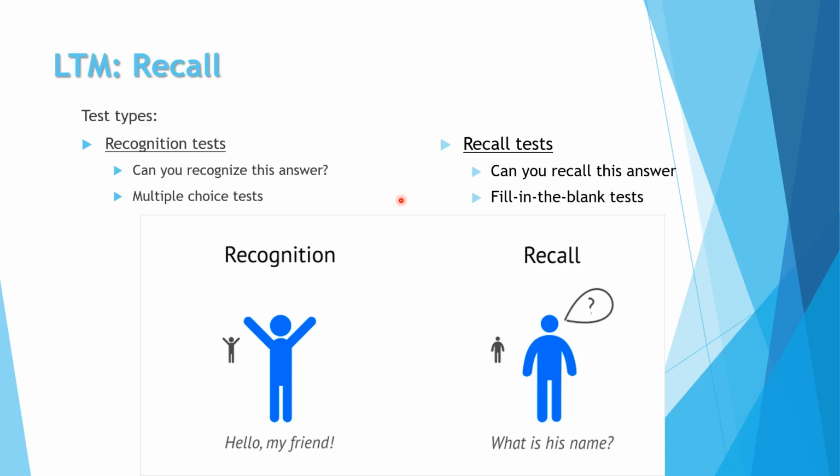There are two different types of recalling. There are probably more types than that, but the ones you'll work with the most are going to be recognition and recall tests. A recognition test is a test that requires you to simply recognize information, and it doesn't necessarily have to be a test. For example, a multiple choice test is a recognition test, but when you look at the logos of fast food restaurants as you're driving along the street, you don't really need to remember what those logos look like specifically. As long as you can recognize those logos, you're good. It makes sense that recognizing a logo is very easy, whereas remembering a logo, recalling it specifically, is much harder.